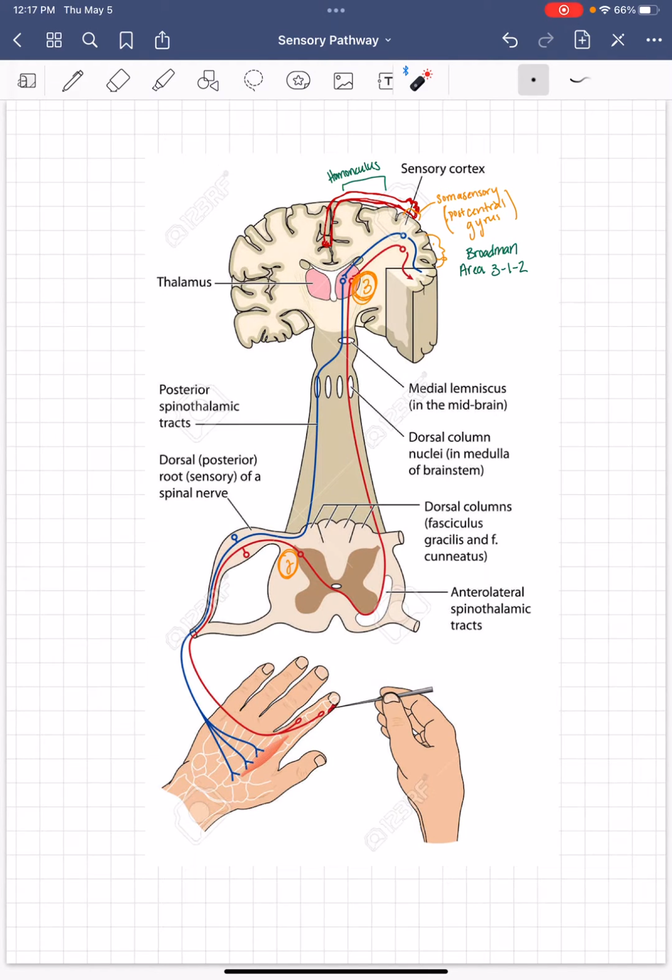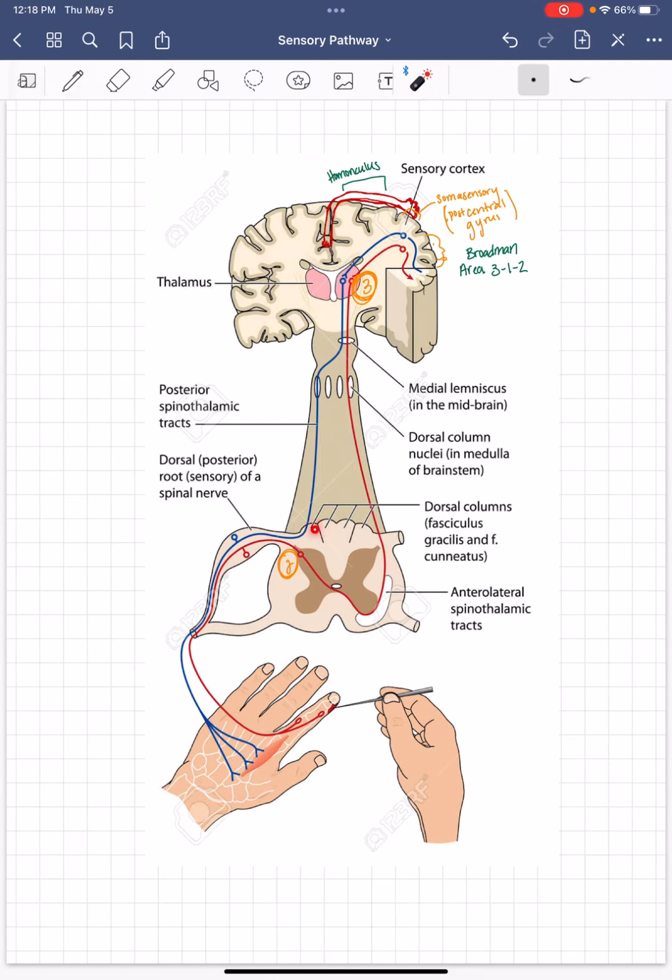So I will be explaining the direct pathway from a touch of the right finger back to the brain. A touch on the right finger carries skin receptor information that sends sensory information to the dorsal root column tract of the cervical spinal cord. The afferent neurons travel to the dorsal white column in the posterior part of the cervical spinal cord.